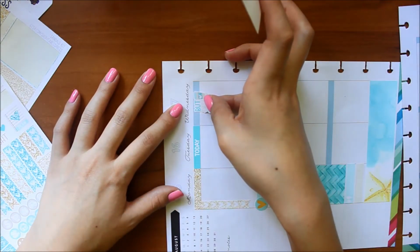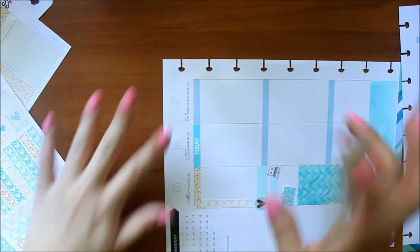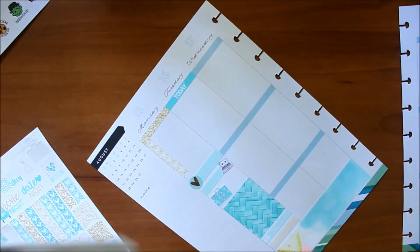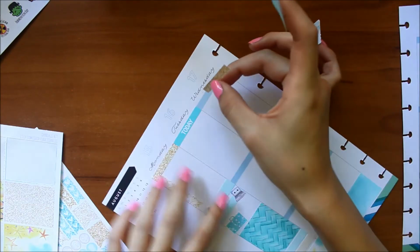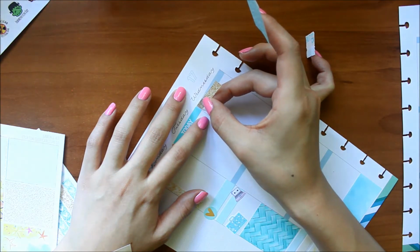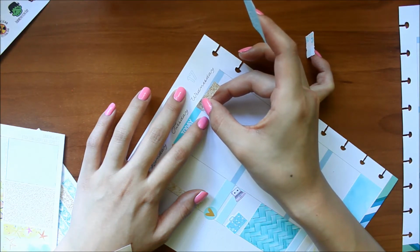And I don't know if I want to do, I kind of want to do just another of these headers. Okay, this is getting ridiculous. So I'm just going to do another one of these. And I think I actually cut this one just a smidge too thin.